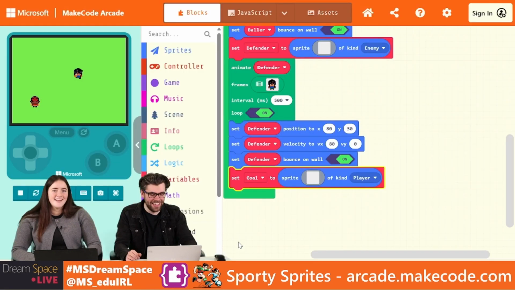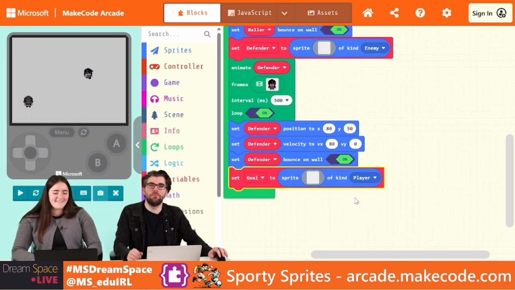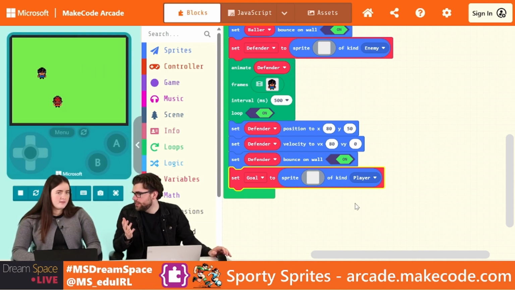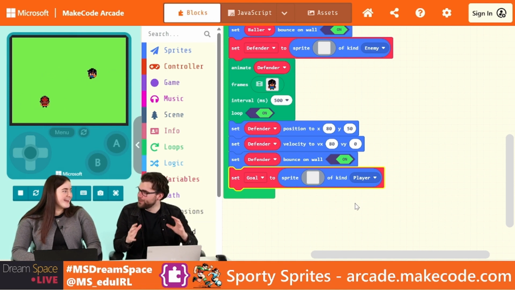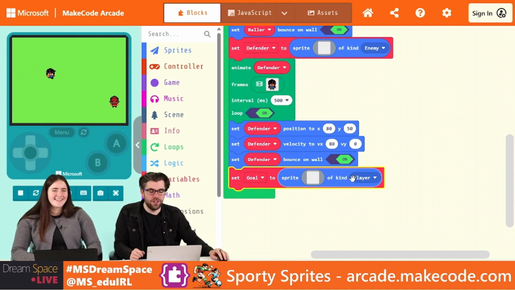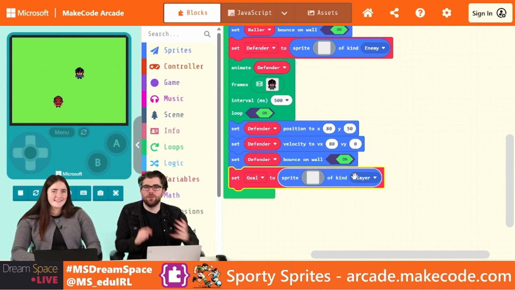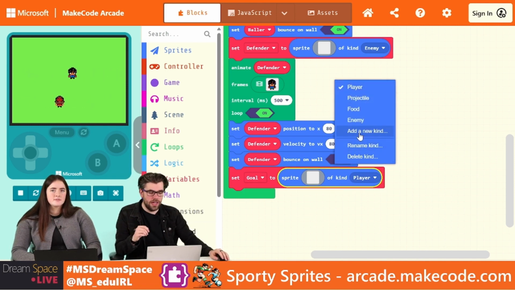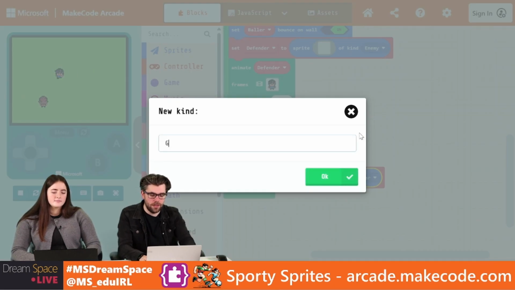Goal. The goal, yeah. So, big thing to note here, folks, is this time we're not going to have our goal animated, right? Yeah. Because the code doesn't move too much. However, we are going to change this of kind, okay? Because we've had of player, of enemy, but of player doesn't sit quite right for goal. Yeah. So we're going to actually add a new kind, and we're going to call that goal as well, okay?